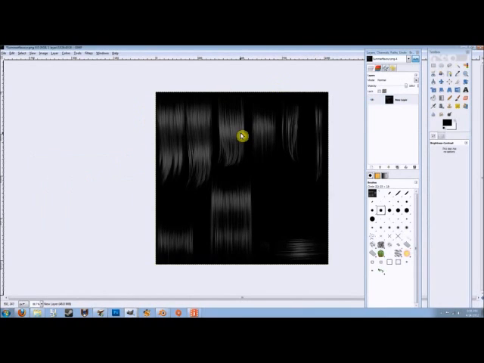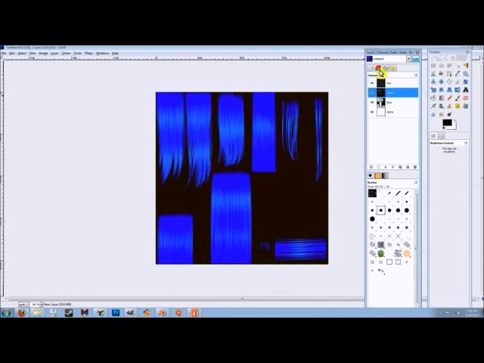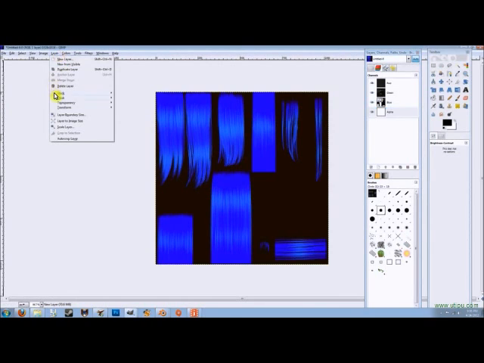Select all and copy. Go back to our texture in the making. It's meant to go in the alpha channel, but you can't directly copy and paste it into the alpha channel for whatever reason. You have to select layers, go to the drop down menu, go to mask, and add layer mask.